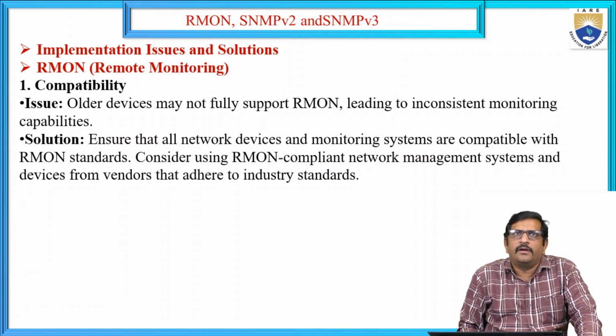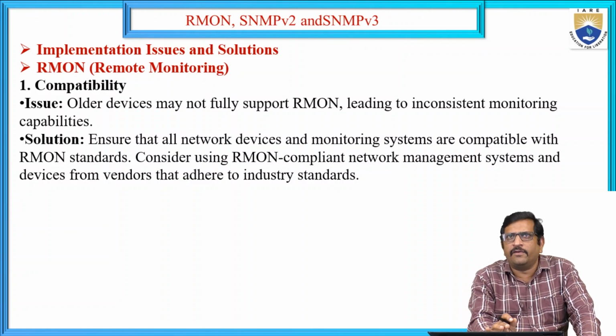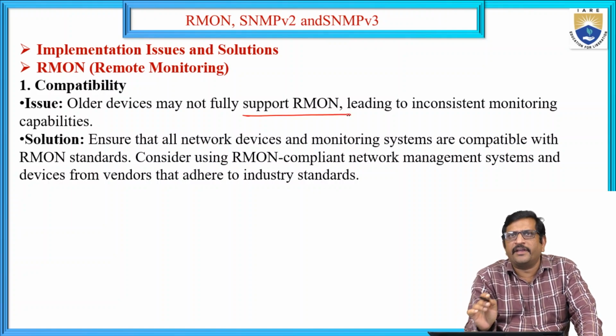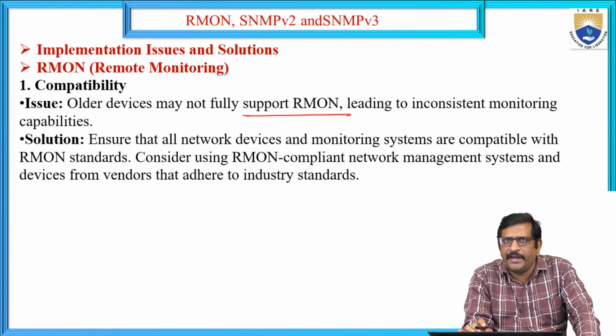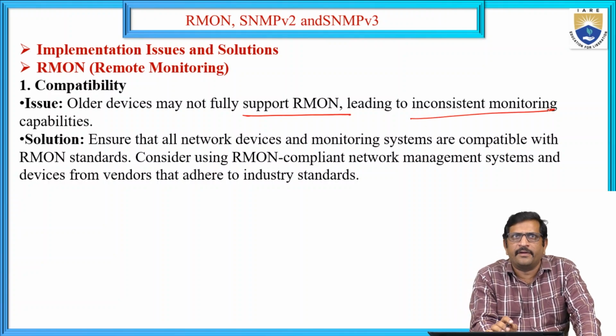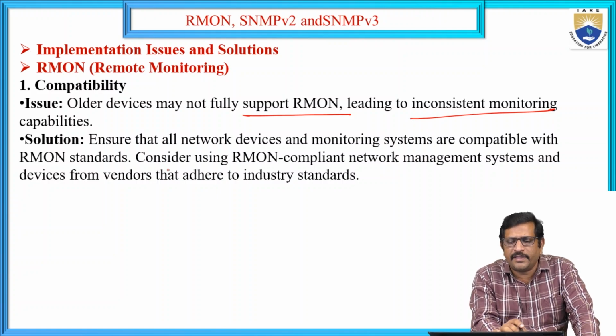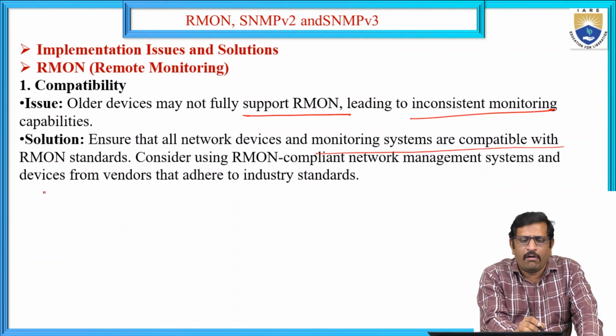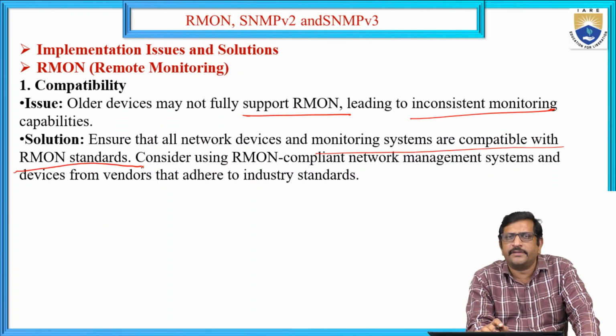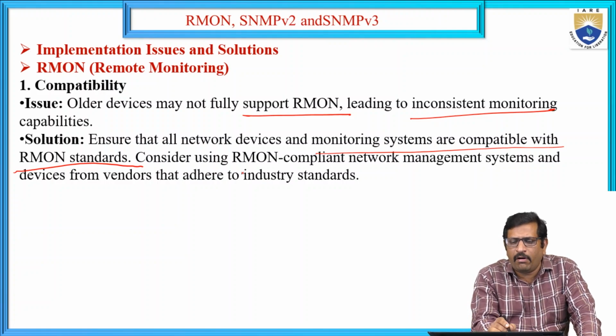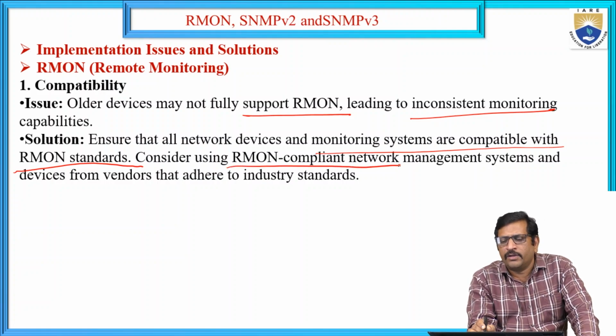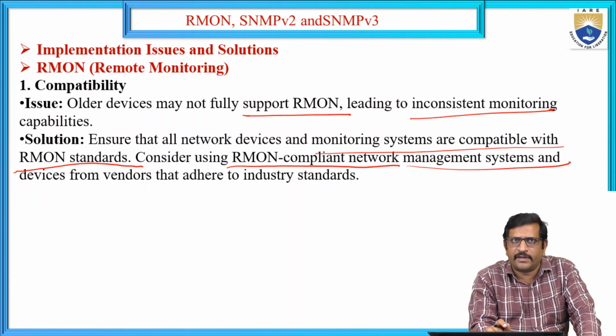Here are implementation issues and solutions. RMON compatibility: older devices may not fully support remote monitoring. So this is the issue which leads to inconsistency of the monitoring. The solution for that is ensuring all network devices and monitoring systems are compatible with the RMON standards, and considering RMON as a complement to the network management system.